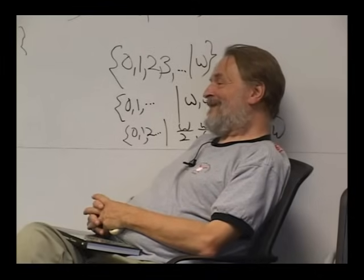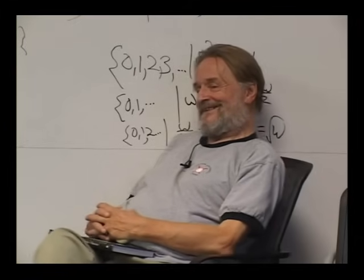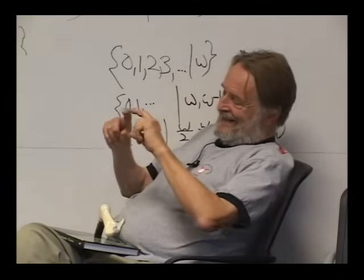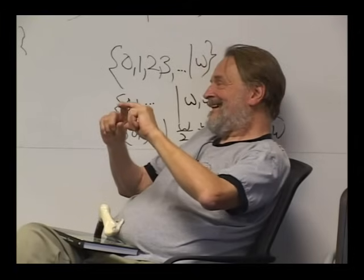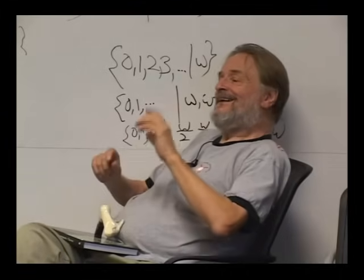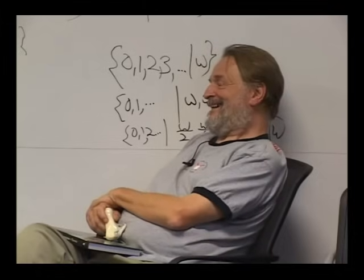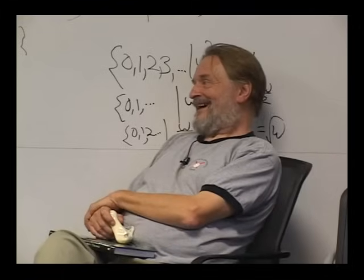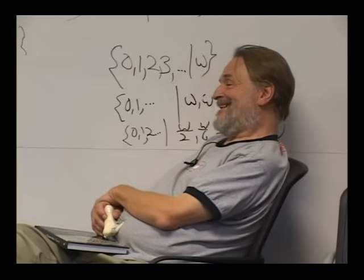I wrote one paper which I decided to make as perfect as I possibly could. It's called The Characterization of Leech's Lattice. And I planned it. It's symmetrically written. It quotes the theorem to open the proof, and it quotes the theorem to close the proof at the end. I worked on the style of it, on everything, not just the thing that was being said. And I thought I had the perfect paper. And then Sarah wrote to me that I had a little numerical calculation that went wrong.